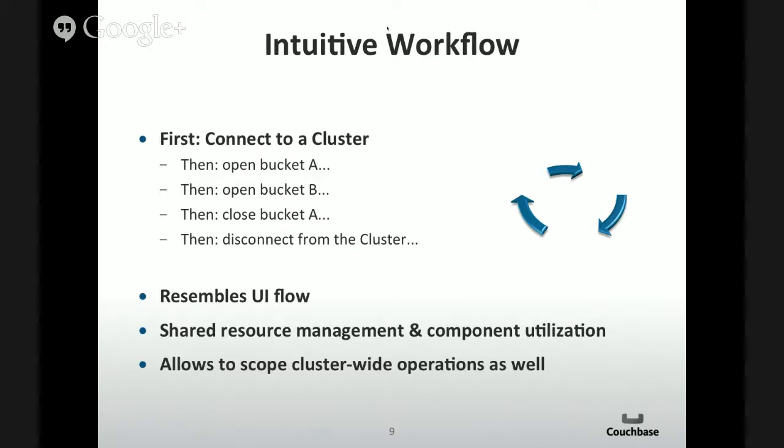What this distinction also gives you is a much better separation between what you can do on the cluster level and what you can do at the bucket level. If we provide things like creating buckets and deleting buckets, it makes sense to have those at the cluster level, while operational things like flushing the bucket or creating a design document work at the bucket level. So the whole flow and the resource utilization with this new model is much better and much more intuitive.